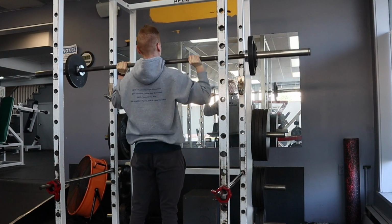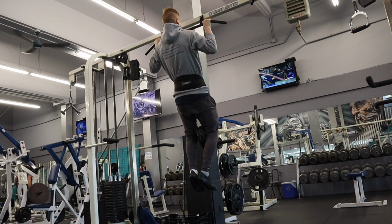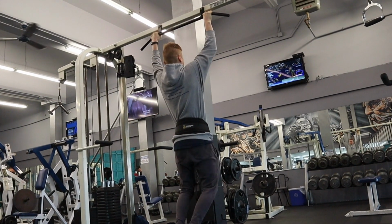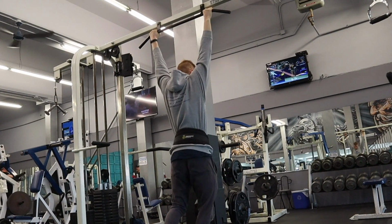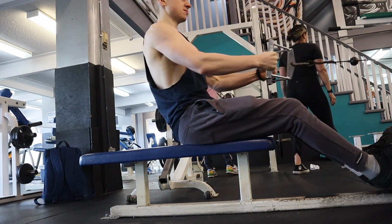We're literally only hitting each muscle group for about 3 to 6 sets, but keep in mind, those 3 to 6 sets are super hard. They're all out with all the energy I have. So honestly, I've really been liking this program so far. I've really been preferring this over all the other programs I've done in the past, and we're literally making PRs every single week. So again, feeling strong in the gym, feeling really good, making PRs, getting stronger, lifting heavier weights, and everything is just going really well.